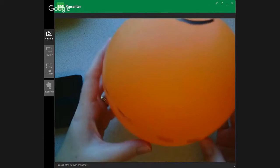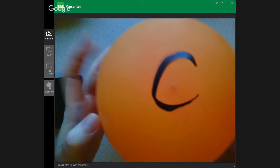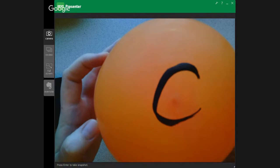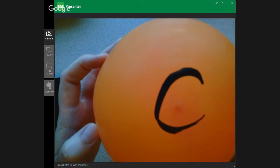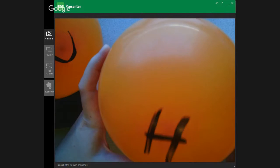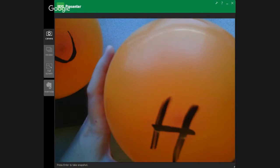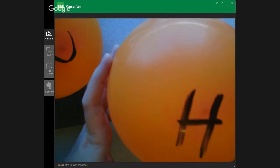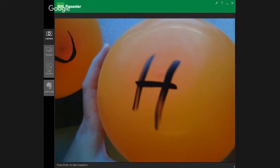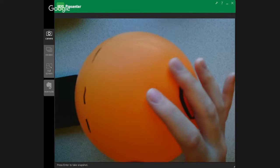Okay, so this is a balloon. And then what I did, I put a C on the top. And this is gonna be the balloon that I put in the freezer to make it cold. And then I have a second balloon with an H on the top, and this is the one that I'm going to put in a large bowl with some warm water to warm it up. Okay, but before you do that, you have to measure the circumference of the balloon now. And that's what this little marking is for, so that I always measure the same spot.